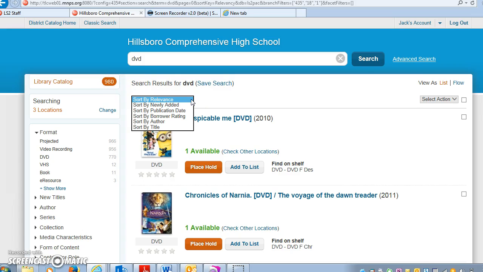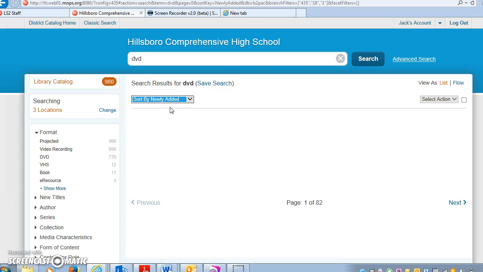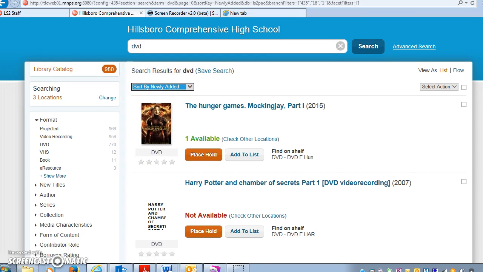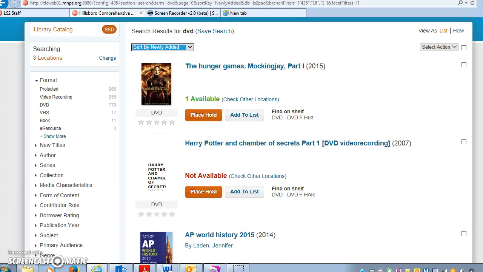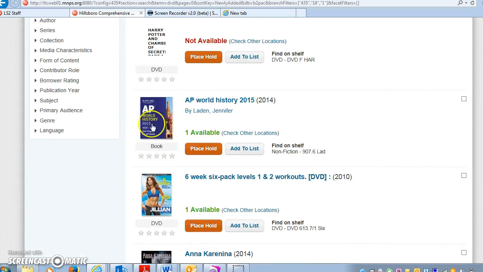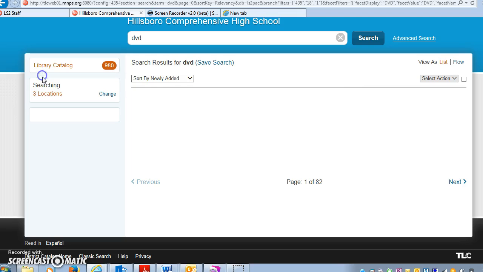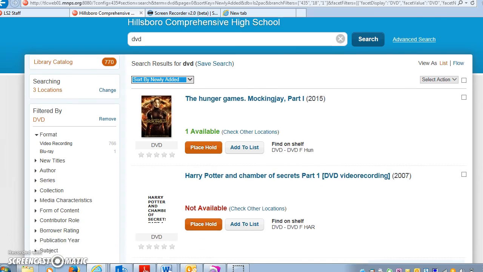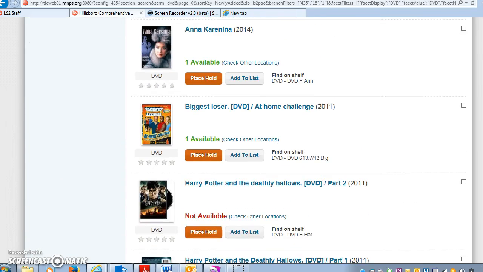You might already be familiar with the movies that are available, but you know that I get new ones constantly. So we could go by publication date or just by the newly added, because sometimes I order older releases. And so you can see which movies I have just added in. Of course, it might be this AP book shows up because there's a DVD that belongs to it, so don't get confused. If you want to narrow it down by just materials that are under DVD, you can do it that way. Change the format and then go back to newly added, and then it'll narrow out those books that have DVDs with it.